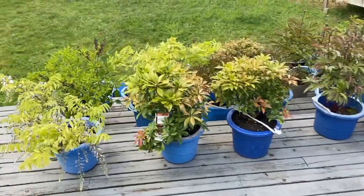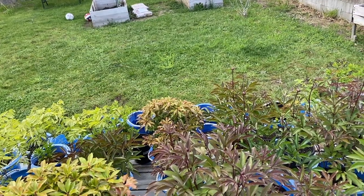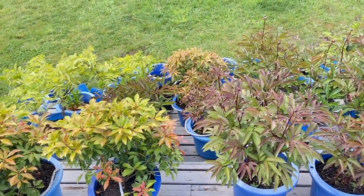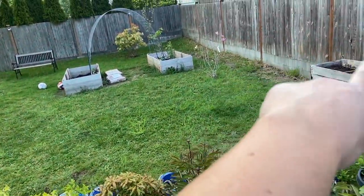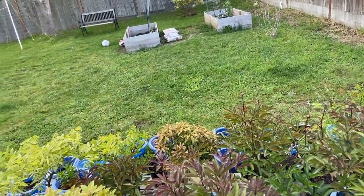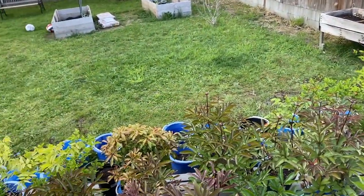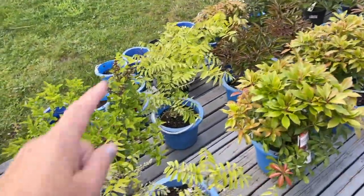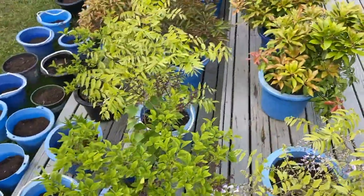I was filming about my bulbs — I grew these from bulbs from Costco about two years ago. I think this is their second or third year. All these I planted had to go into these buckets from Dollar Tree because the rabbits would eat everything as soon as it sprouted from the ground. I lost the hostas, the daylilies — I lost so much and I spent too much at Costco. So the second year I started placing them into containers and they really survived because the rabbits can't get in.